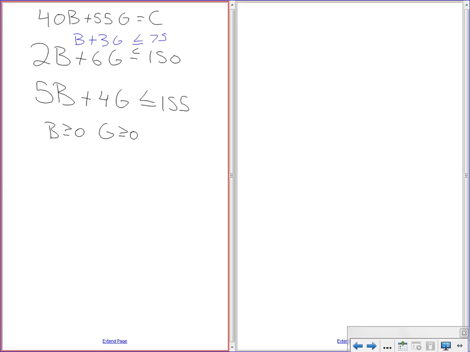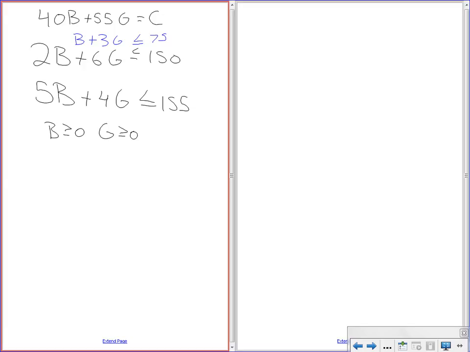The only reason why I'm doing that is because when I do my intercepts for it anyway, I'm going to be simplifying those statements. It makes it easier to find the intercept of both of them. Because now by setting that up as b plus 3g, do you see how we'll use substitution to find the intersection of them? It's easier than doing a combination of 2's and 5's, 6's, and 4's. It's just a little trick. If you do it, great. If you don't, not the end of the world. I've got the other example, the farmer one at the end. You could do that as well. You can divide them out by like 6's and 4's or something.